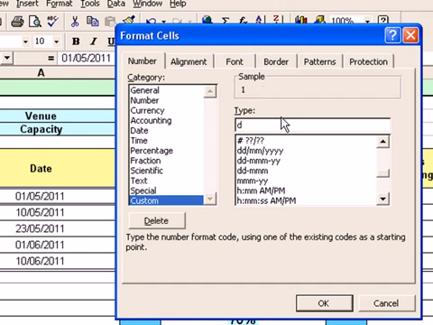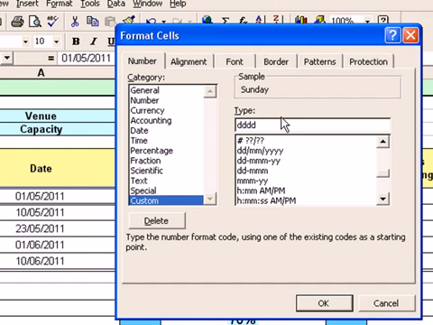Now it's 1 because the 1st of May is my date. If I type a second D, that gives me the leading 0, so 01, 02, 03, etc. The third D gives me the short version of the day, Sun, Mon. The fourth D gives me what I want, which is the full day. So I get Sunday, Monday, etc.